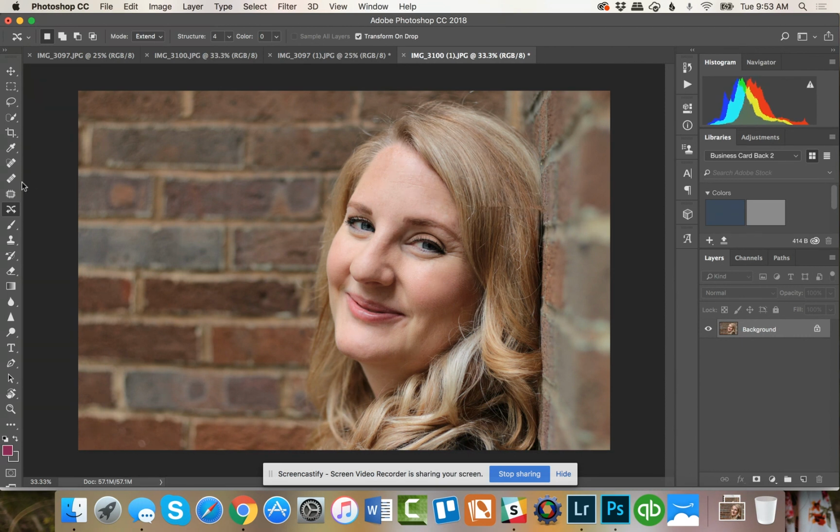And I'm going to try the clone stamp tool and just see if I can make this work. Let's see what my opacity is up here. Let me bring this up, and vary it in size so we don't end up with a pattern. Essentially you could keep playing with this to get it to look perfect. But you can see already, it's way better than when it had the nail in it.